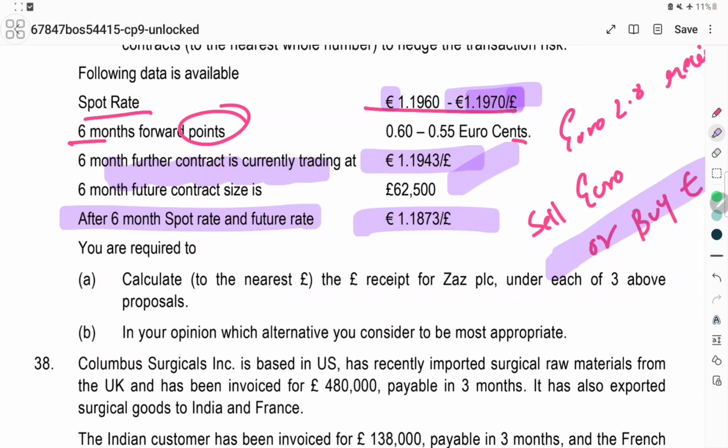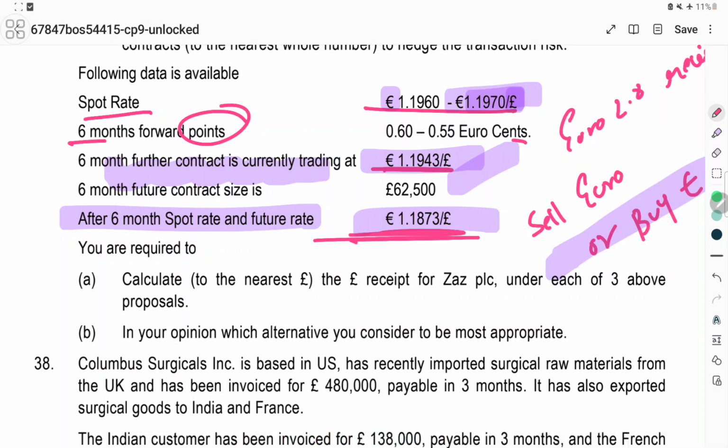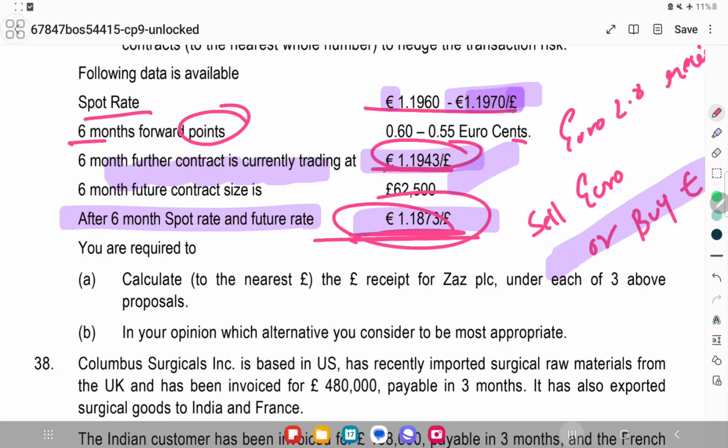In this case, they have said this in the question. The rate they've given is only one rate, there's no ask or bid, only 1.1873. Again, it's a pound quote, 1.1873 euro per pound, so it's a direct pound quote. I will buy at this rate. I'll buy at a higher rate and I'll sell at a lower rate. In this case, forget the gain, I'm in loss. I'm making a loss. How much loss? Again, 37 contracts into 62,500 into this particular difference. This minus this will be my loss. Let's see what they've done.